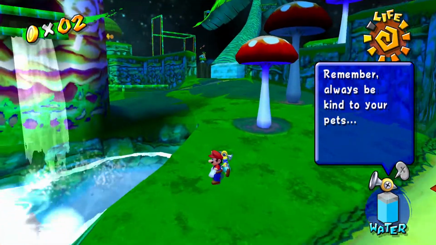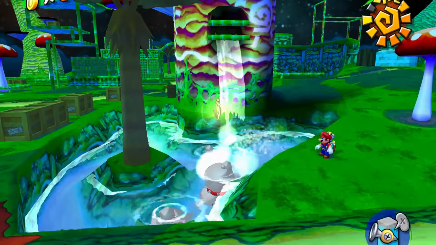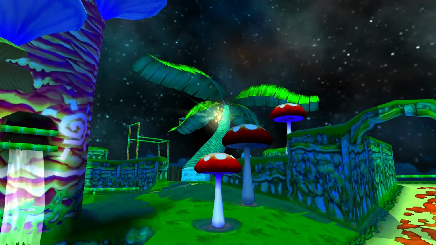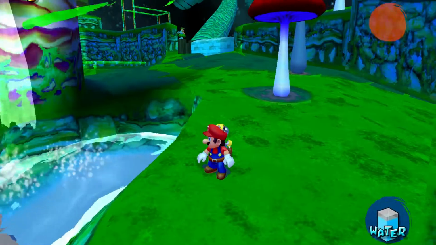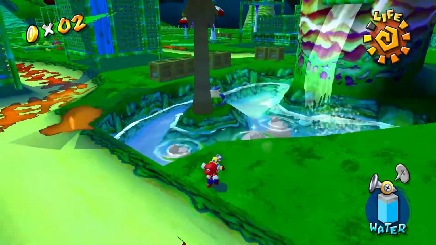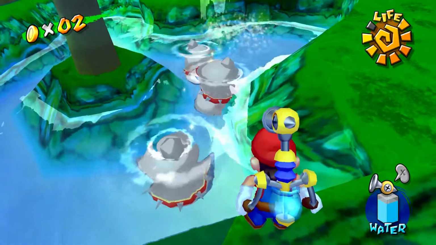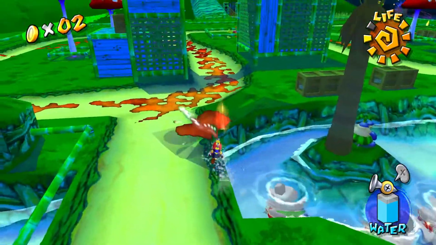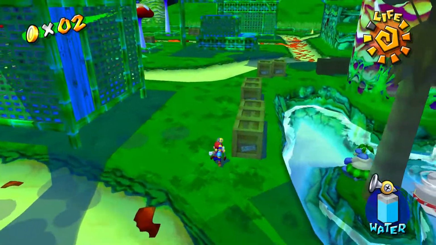Remember, always be kind to your pets. So yeah, all three are in there now. And the shine sprite will appear. So it's a pretty easy episode. I like it though. I like the Chain Chomplets. They're adorable. They're just in the water now, and sparkling, so cute. Is there anything else I wanted to show you in this episode before we're done?